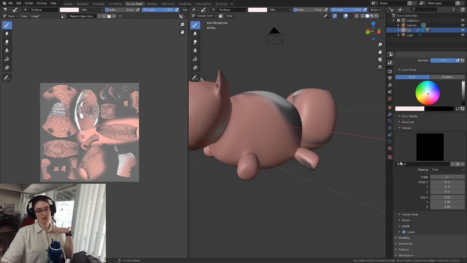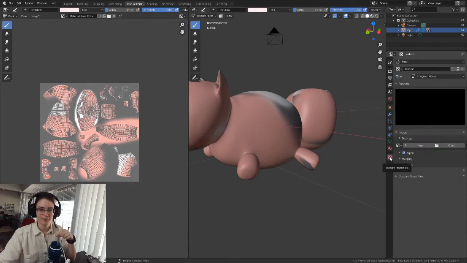But to actually bring something in, this is when we have to open up a different menu set. So this opened up a spot to bring in a reference, but now we have to go tell it what reference to bring. To do that, you're going to go down to the very bottom icon, your texture properties, the little red checkerboard.